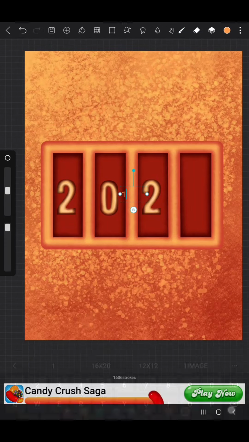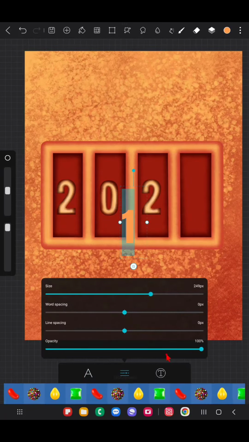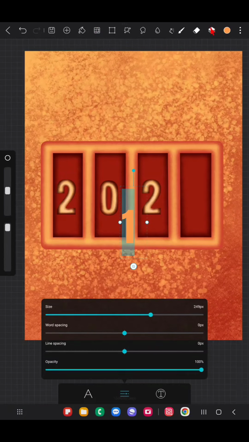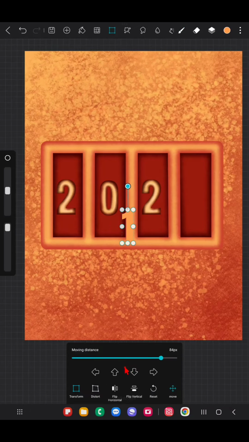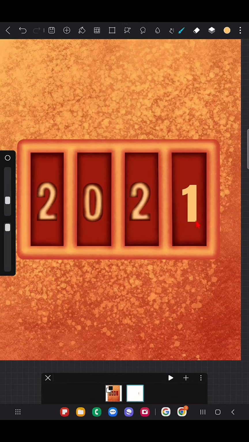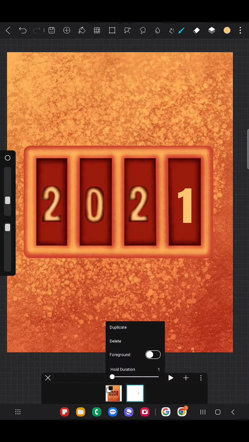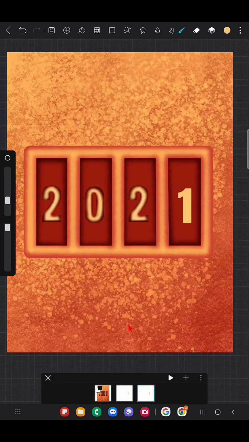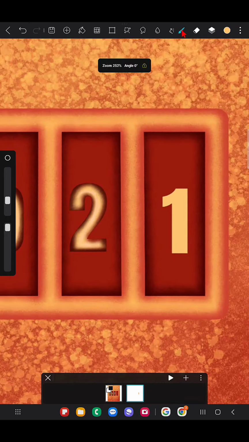So this is the first layer for our animation. Whatever we created before this is only for the background, which is not going to change or move. So now in the first frame of our animation, I am using the number 1. Just created the text 1, and now rasterize that, and we're going to duplicate this. Either you can copy that layer in the layer panel, or you can duplicate here. In both ways you can do. And before that, click on the transparent lock.